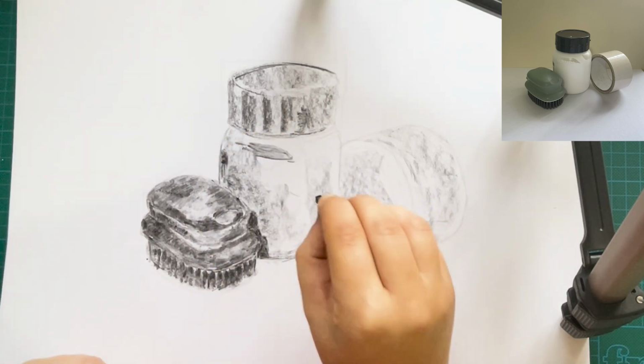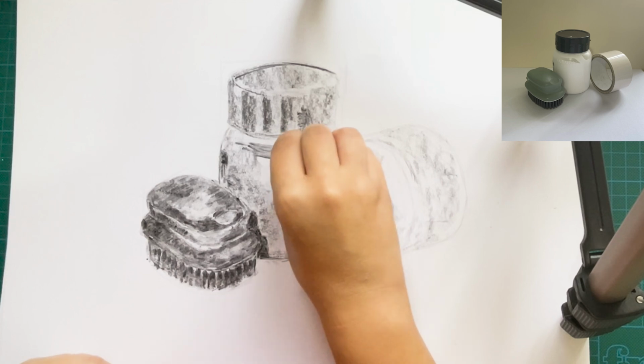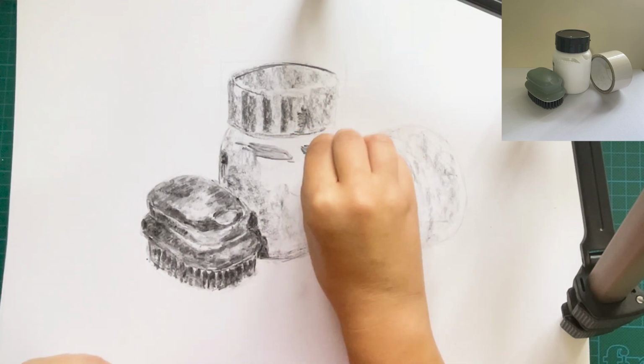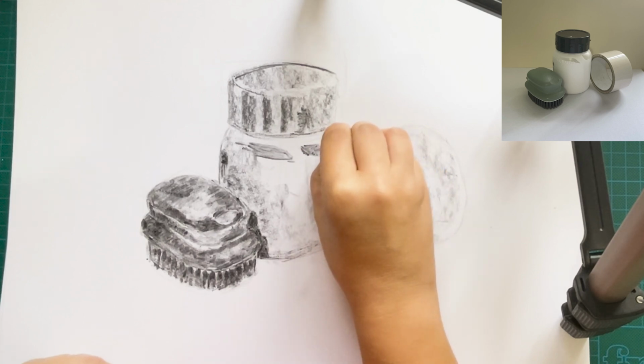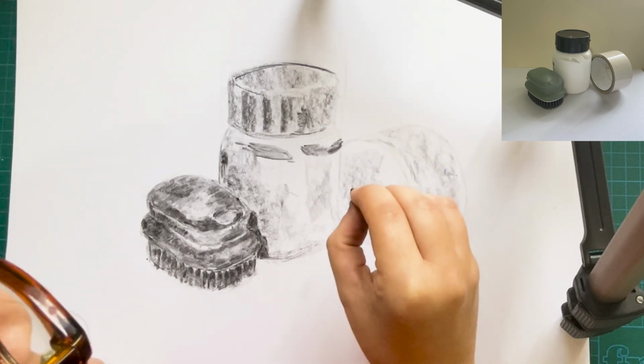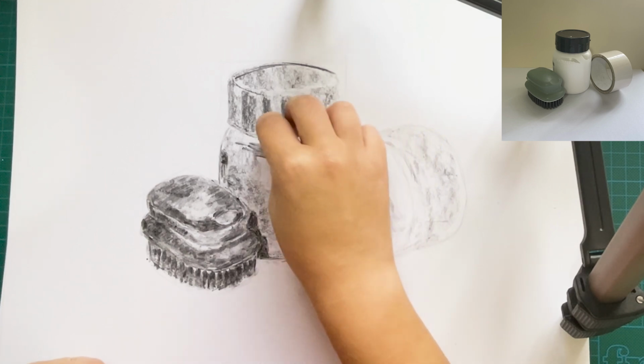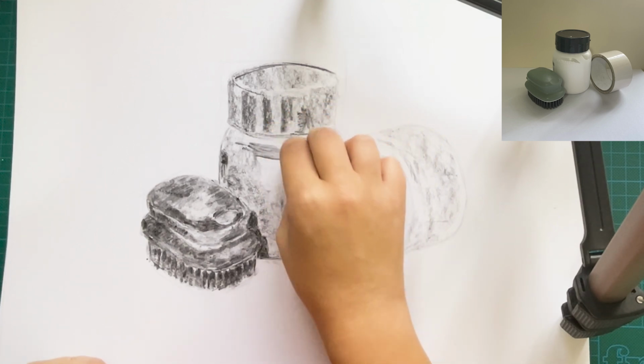Now here, for example, I'm going to do that mark that I see over there. That part, even though white, is a bit more pronounced than the rest of the bottle.